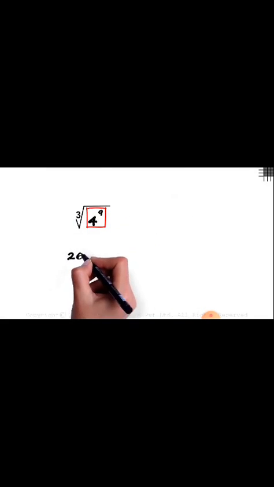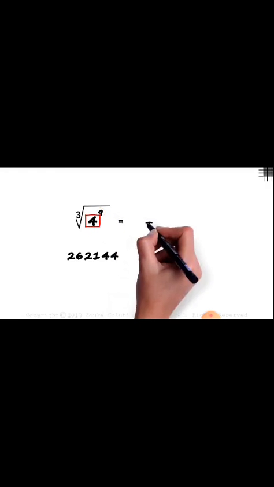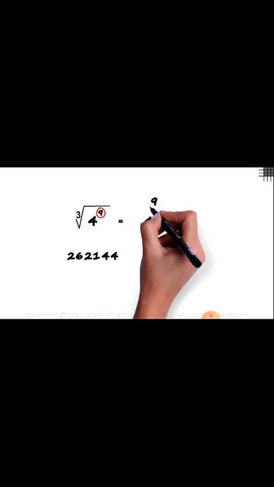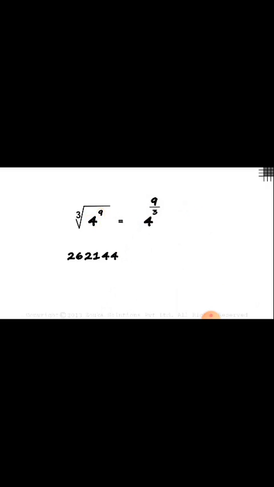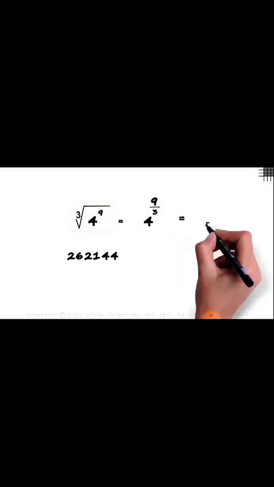Let's quickly look at a couple of examples. Say we want to find the cube root of 4 raised to 9. The number actually equals 262,144. Imagine finding the cube root of this big number. But using our technique, all we need to do is keep the base the same and divide the exponent by 3. Here the base is 4. Hence we write a 4 here, and divide 9 by 3. Hence we get the cube root of 4 raised to 9 as 4 raised to 3.